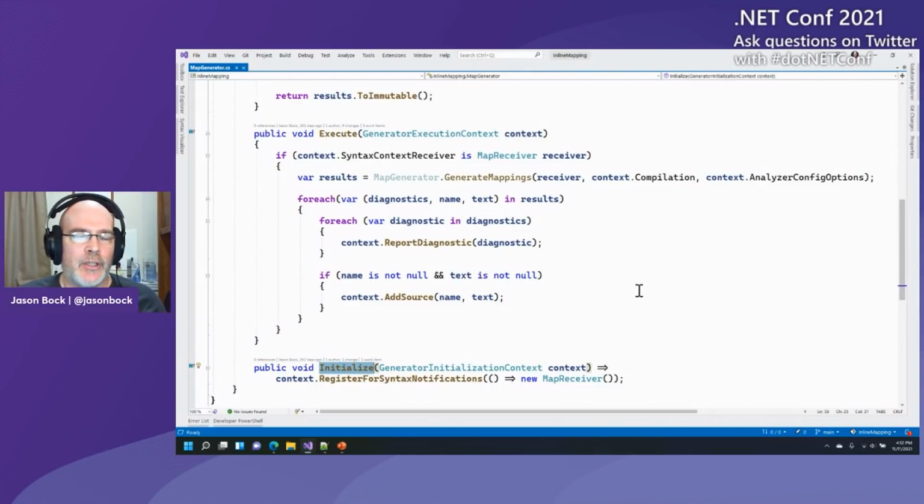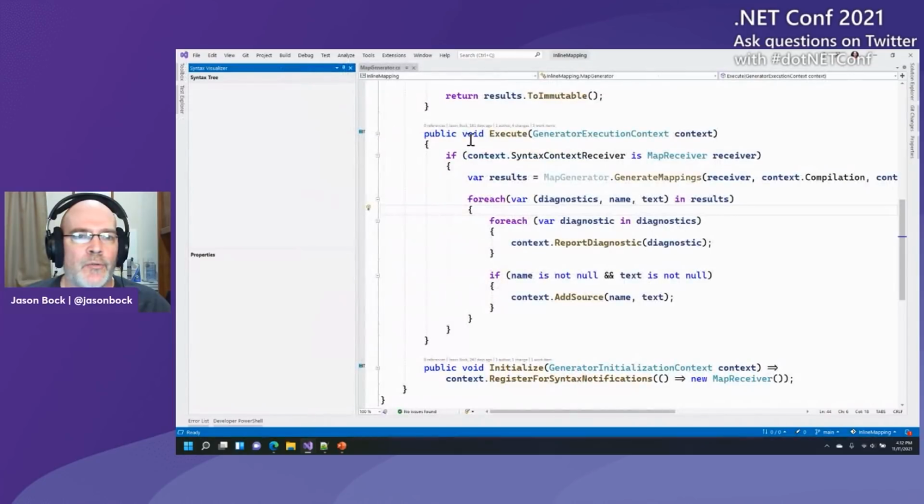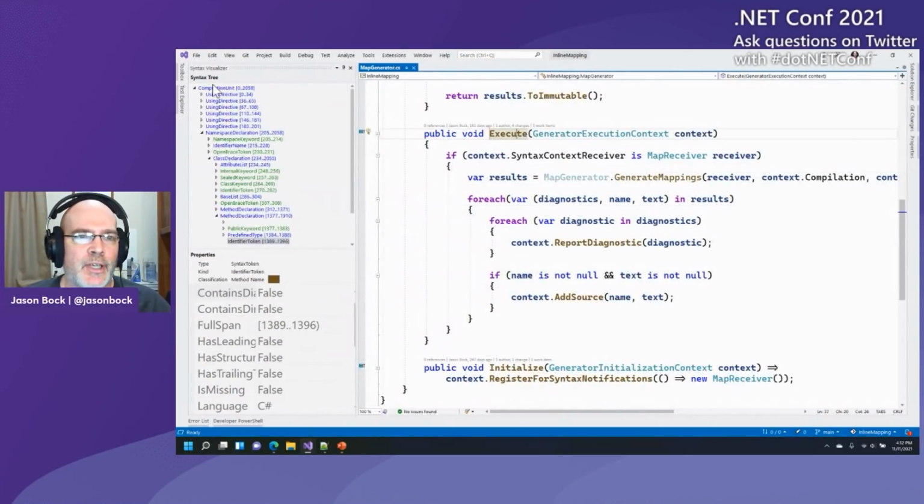Remember, the compiler is going to be telling you all sorts of things about your code. In fact, if I use a tool called the Syntax Visualizer, which you can get if you install the .NET Compiler SDK for Visual Studio, and if you go to sharplab.io, it also has a visualizer for you as well. But if I bring that up and click on my code, you can see I've got a whole tree here that represents everything in that source file. But I don't care about everything. I only care about a couple of things in my code.